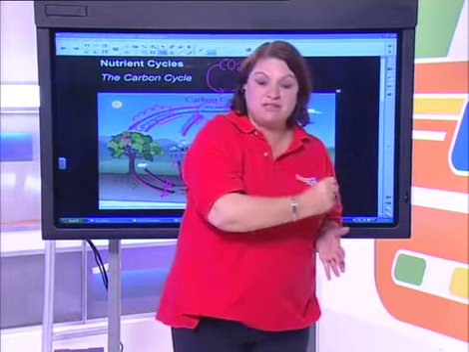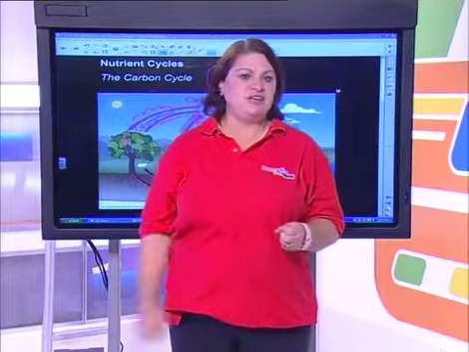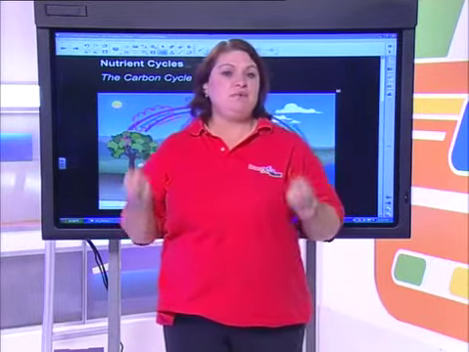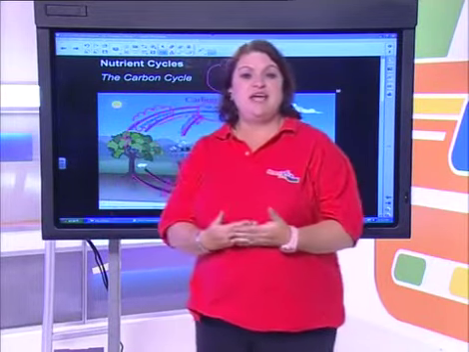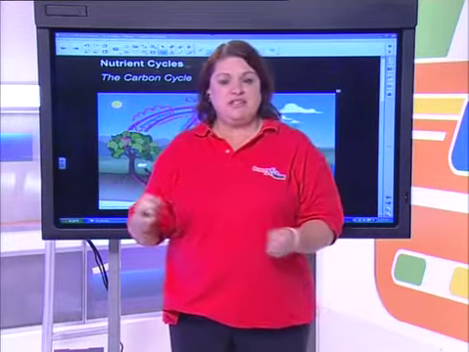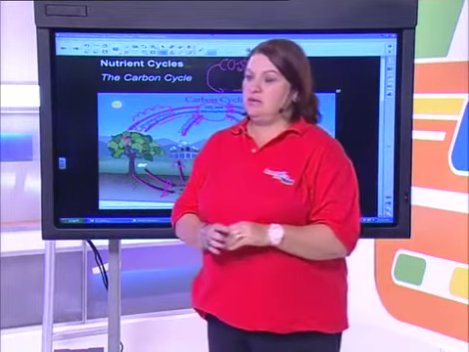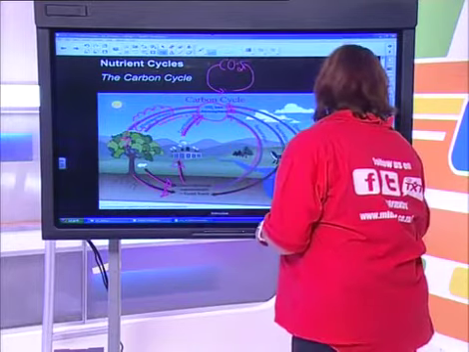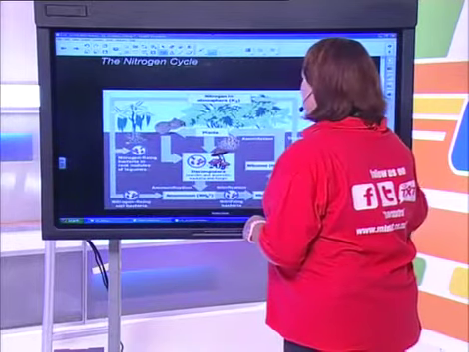And when we burn those, during combustion, what do we release? Carbon dioxide back into the atmosphere for the plants then to be able to photosynthesize. So lots of things return the carbon back into the atmosphere. So do you see how important plants are? Deforestation, really bad. We need to take that carbon dioxide and we need to change it into oxygen. As soon as we start cutting down all our trees, you can exactly see where the global warming is coming from.